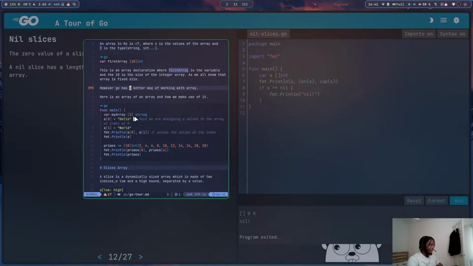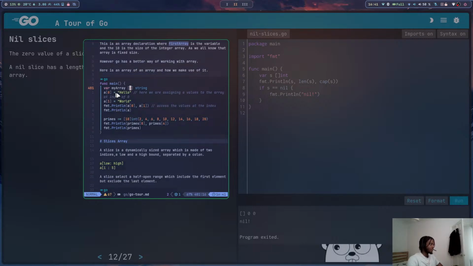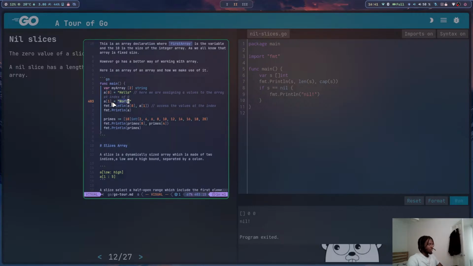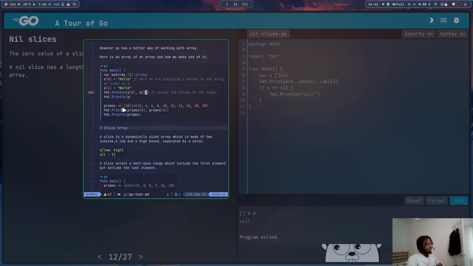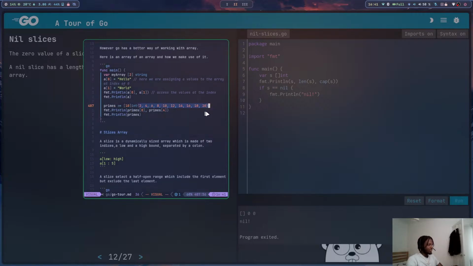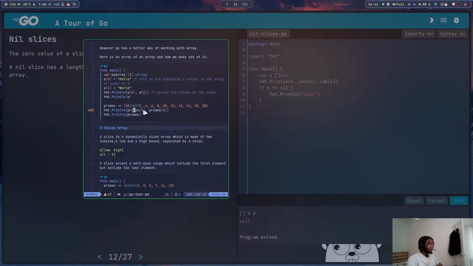In this case we have an array of size 2, and we are assigning the value hello to the index of 0 and the value world to the index of 1. So when we print this out, we get hello world. And in this case we create an array of size 10 with the values, and we print out the value at the index of 0 and the value at the index of 4.